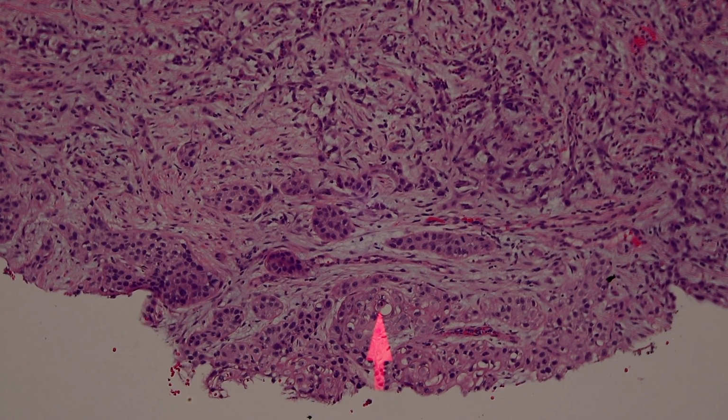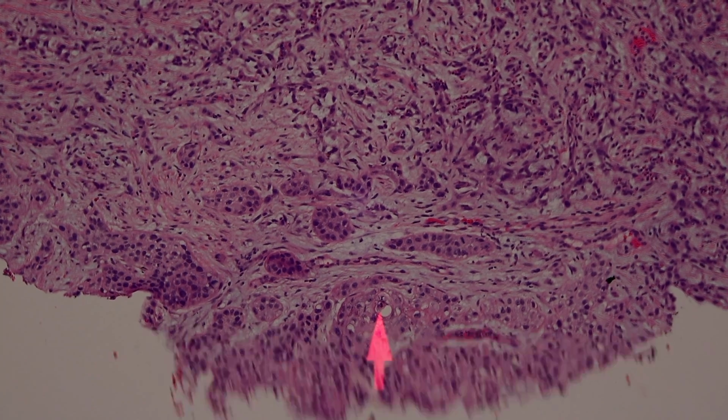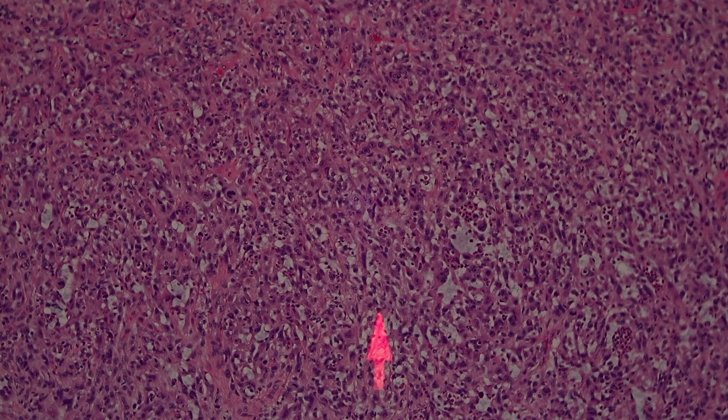But that said, it's been reported that you can have melanomas and squames grow next to each other. You can have atypical fibroxanthoma or pleomorphic dermal sarcoma grow right next to squamous cell carcinoma. The most likely thing is that this is a squamous cell carcinoma that's turning into an ugly high-grade tumor. But if I have any doubt, doing some stains can help.